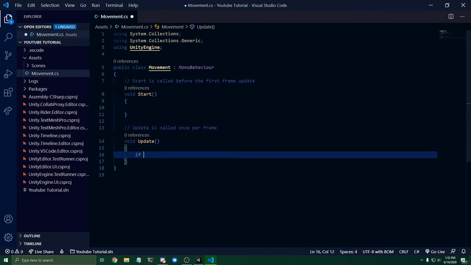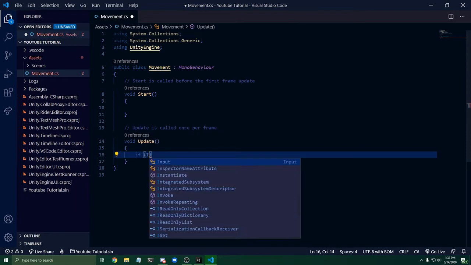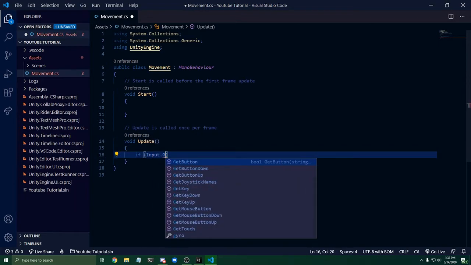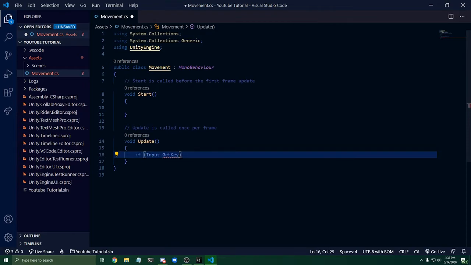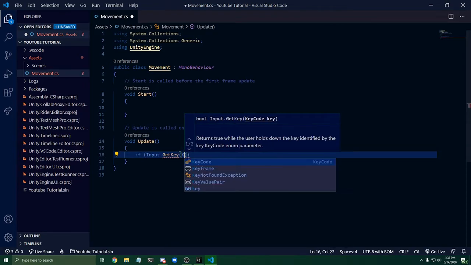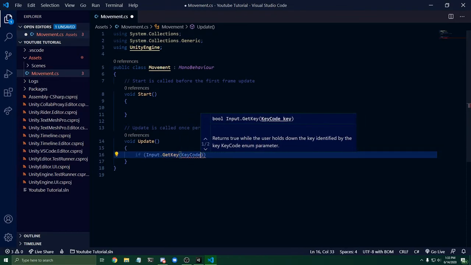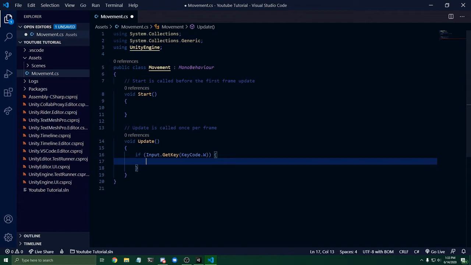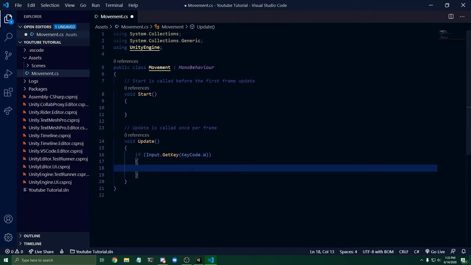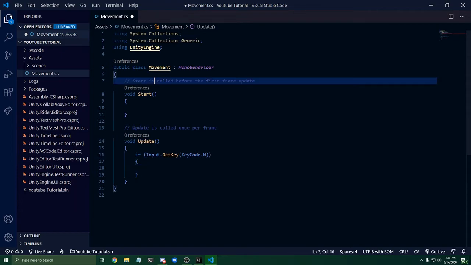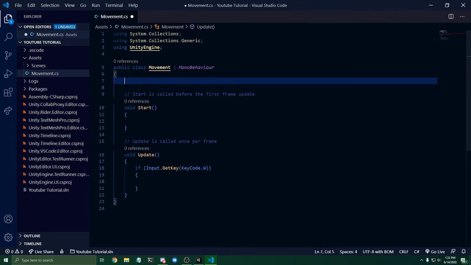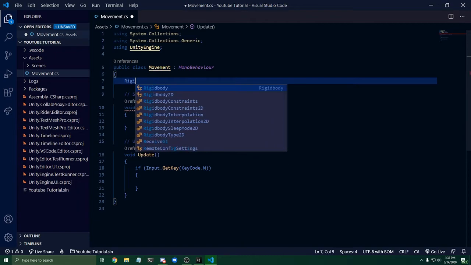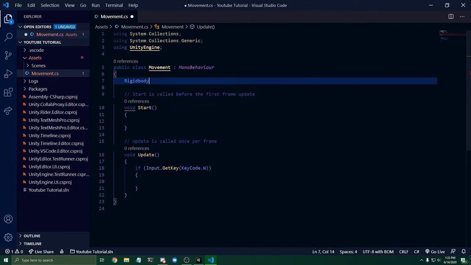So what we will do is make an if statement. We'll do Input.GetKey, and we'll search for KeyCode.W, and this will basically just trigger the if statement if the W key is held down. Also, we're going to have to reference our rigidbody in here if we want to move our character.